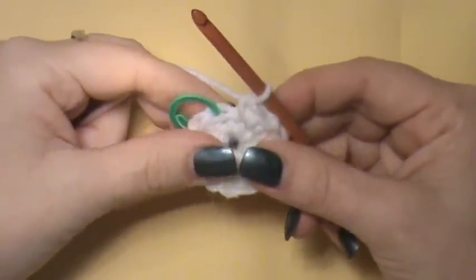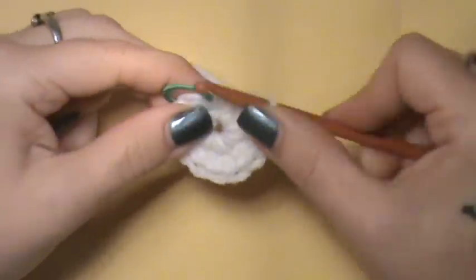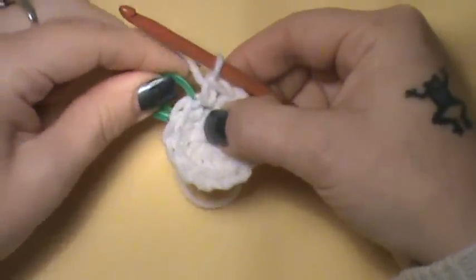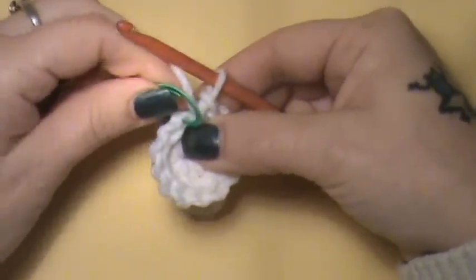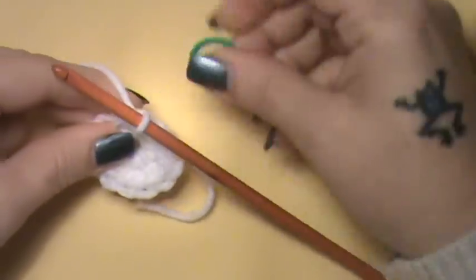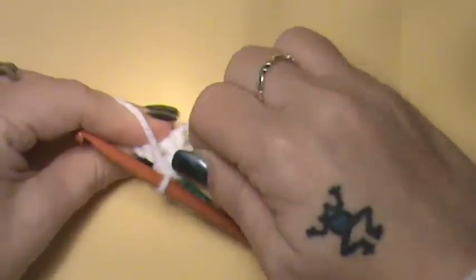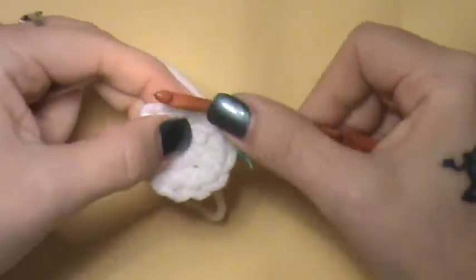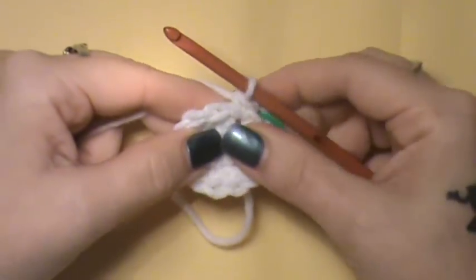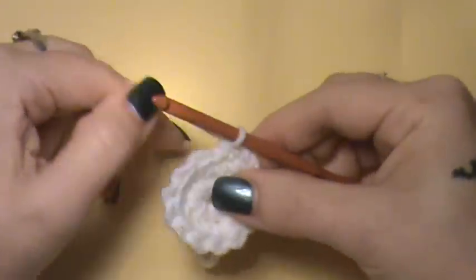Now round 3, you're going to do 2 single crochet into that stitch that has your stitch marker, so that's going to be your increase. So 1. Now take that stitch marker out. Okay, you take it out, then you're going to replace it in that stitch you just did. Okay, yep, it's in the right one. Now go ahead and put the other stitch in there. So there's 2. So 2 in that first stitch, and then 1 in the next. And that's going to be our pattern for this round.